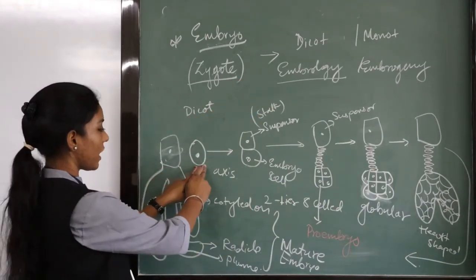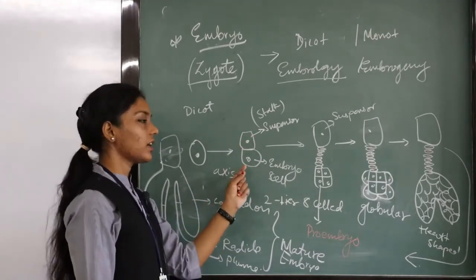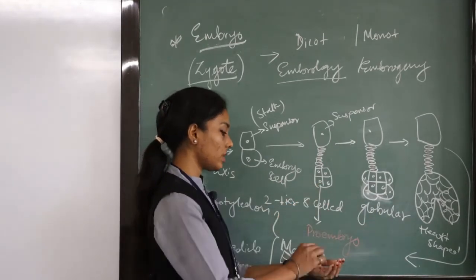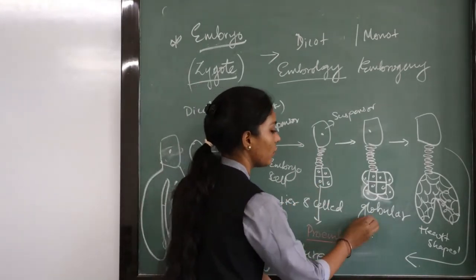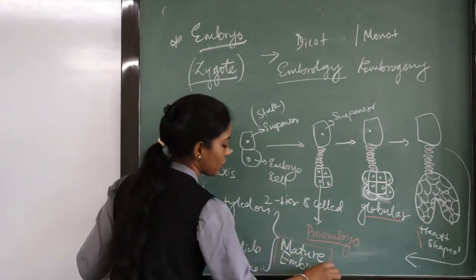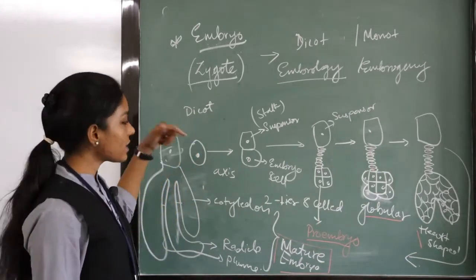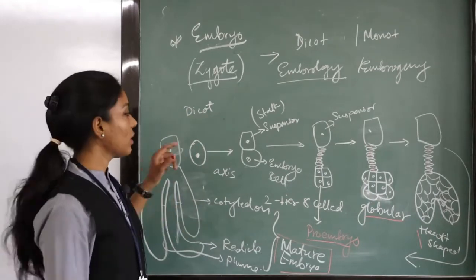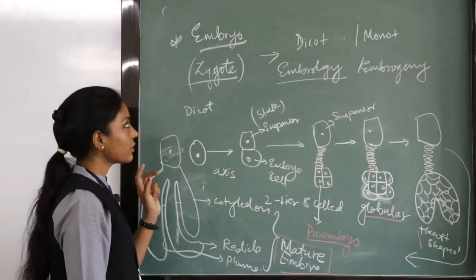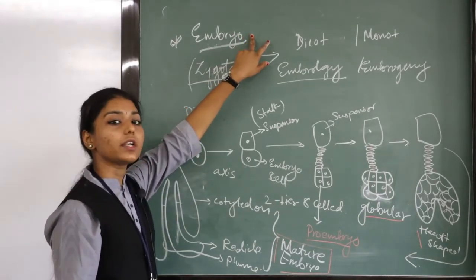First, it divides and forms two different cells, that is suspensor and embryo, and then it forms the proembryo stage, globular, heart shape, and then at last it forms the mature embryo. This development is seen in dicot. We have the same thing in monocot also, but it does not have globular and heart shape stages. This was all regarding the embryo. The embryo gets nourishment from the endosperm.